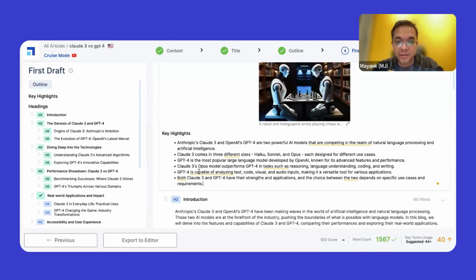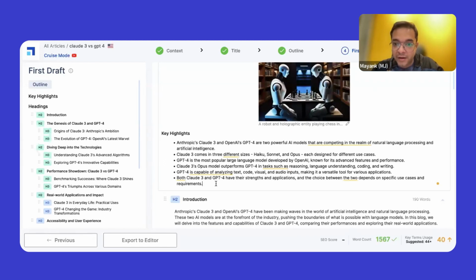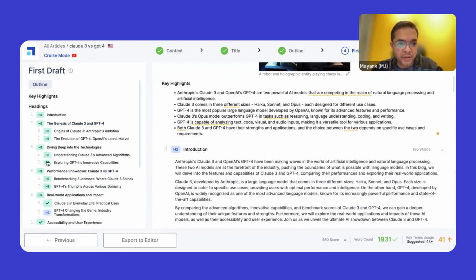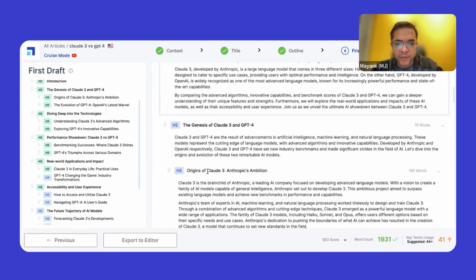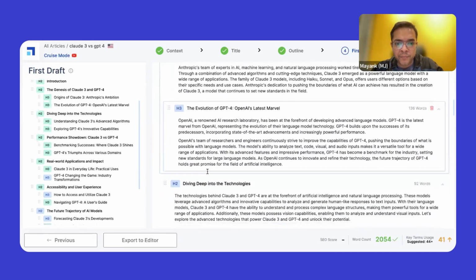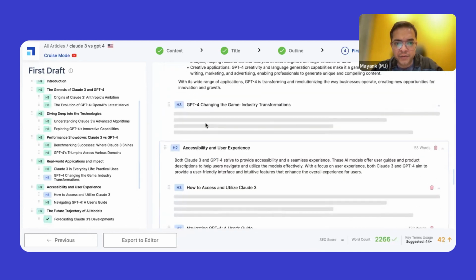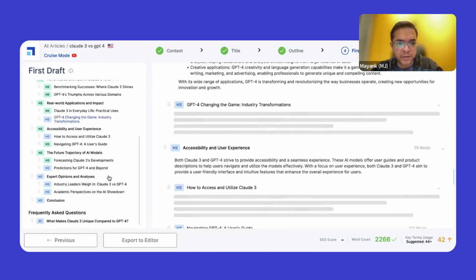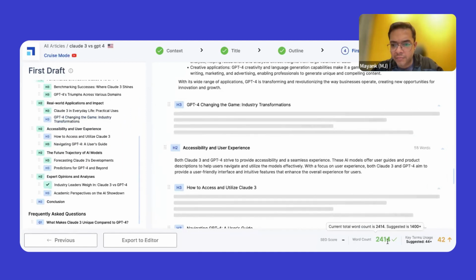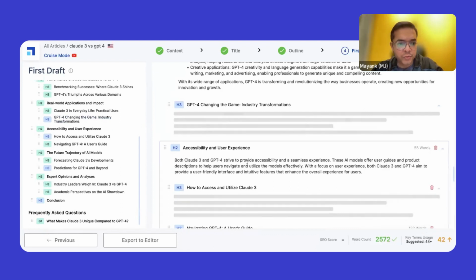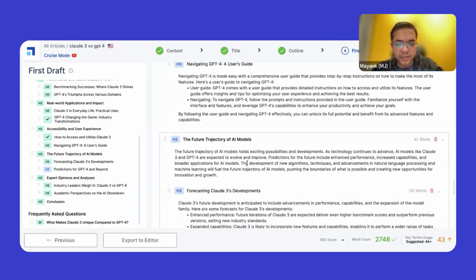So if you see the key highlights, very, very interesting and factually correct, right? And if you see, these subtopics have already been covered, they are getting marked in green. And as I scroll down, yeah, it is mostly covered. So it's just wrapping up some other subtopics already covered, done close to 2,400 words. Key terms usage looks good. These are NLP key terms. That also looks good so far. Yeah, we are mostly at the end, right?